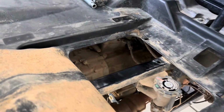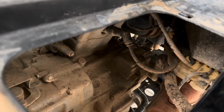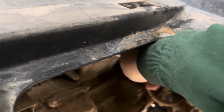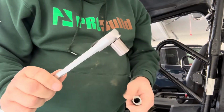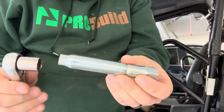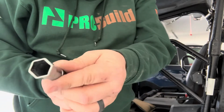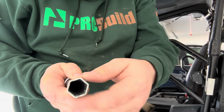Now, first and foremost, we need to take this cover off. I'm going to try to get underneath there and show you as best I can. Basically, we'll just pull that right off. So now your spark plug is exposed. I've got my socket wrench with a 14 millimeter socket. This end is going to go over this, and then this end we're going to fit over the socket and unscrew it out of there.